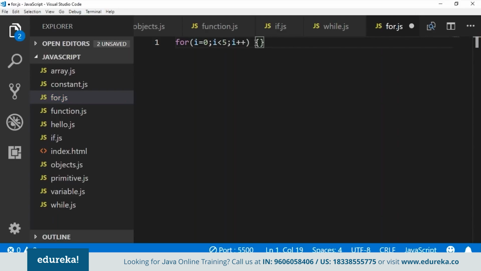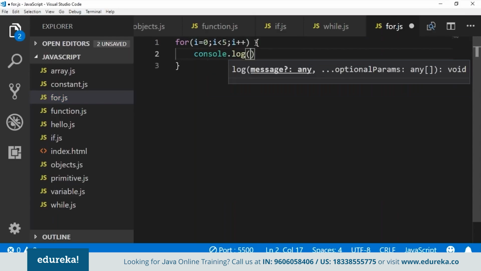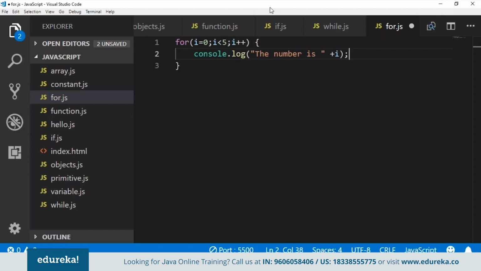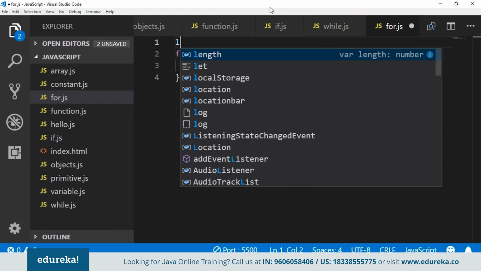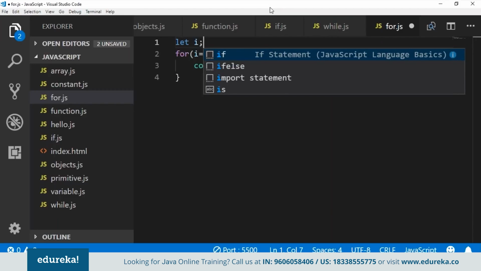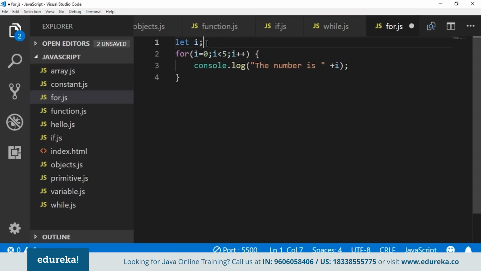Now open up your loop code. Now within the loop code, let's perform the same thing that we did in the while loop. All right. So the number is, oh, we've actually forgotten to declare I over here. So let's declare I first. Let I, so yeah, I've declared I over here. So guys, you don't have to declare it over here specifically. You can do that, of course, but you can just declare I over here itself. Let I is equal to 0. You're initializing I and you're declaring it.